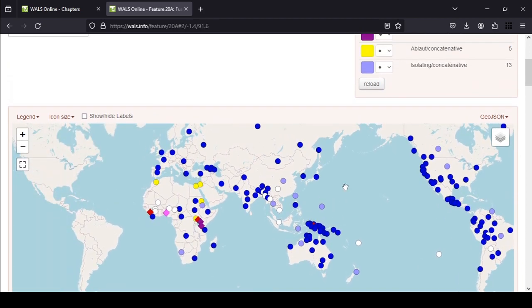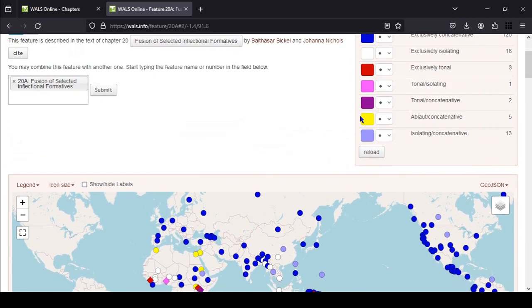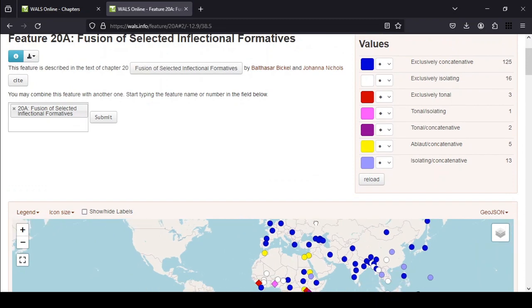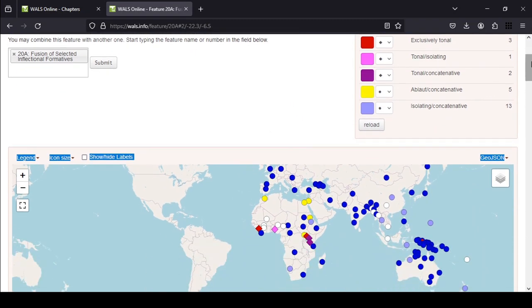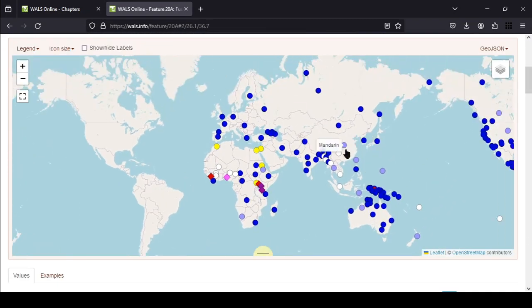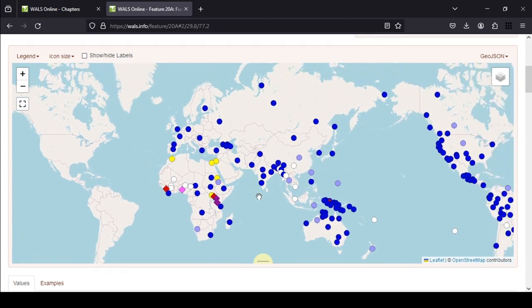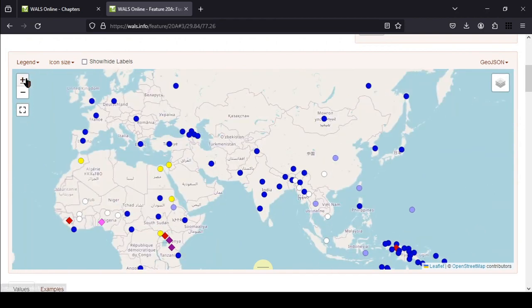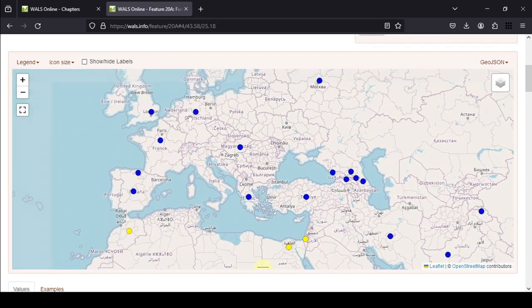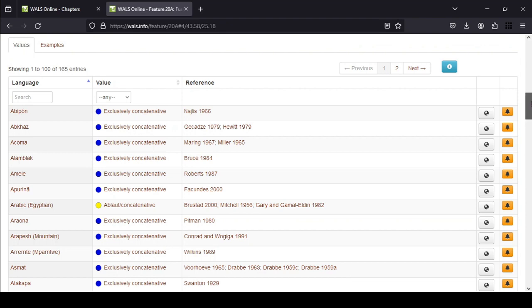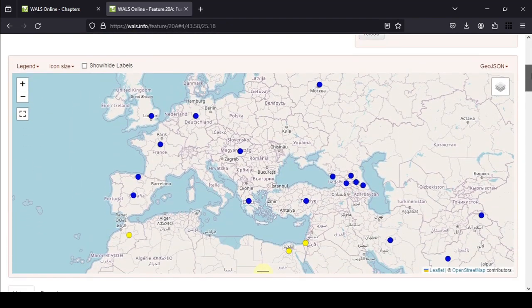prefixes and suffixes. Like you don't want to be doing weird stuff like changing the word itself or changing the tone of the word. Or you also don't want to have a whole bunch of words. The general tendency of the world is prefixes and suffixes. Let's look around. See, Europe is following this concatenative fun.